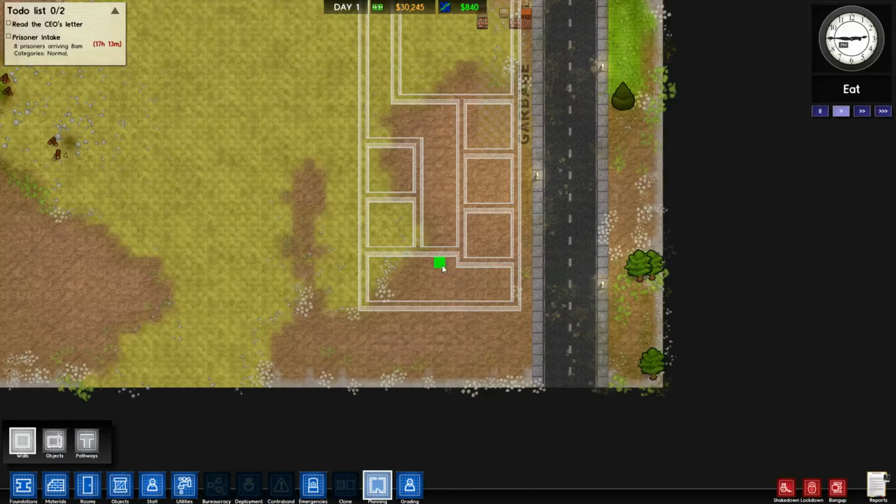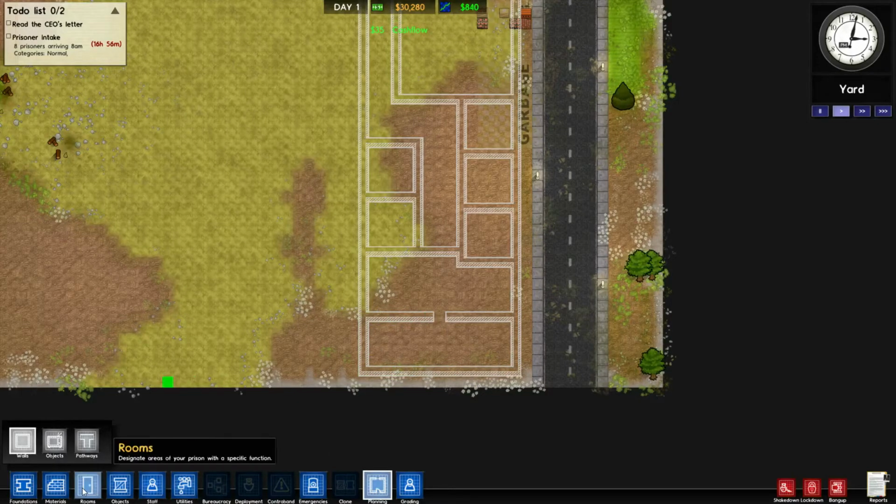Actually, no, what I'll do is make that the break room. Yeah, I like that. That's a nice break room there. Let's just make it one deeper. We can probably make that into a nice utility room as well. Put the utility room there. Does that be enough for the generator and everything?